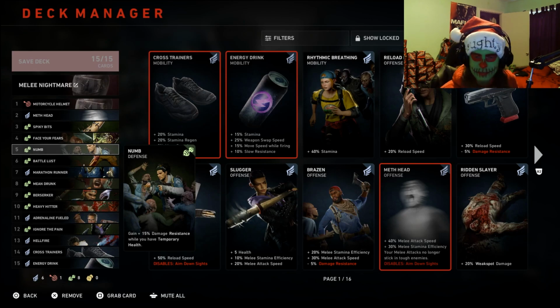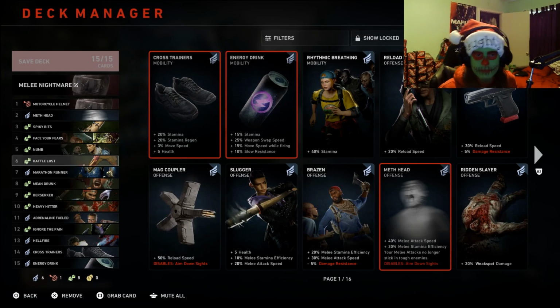Those moments when a special infected is about to break down on you, and you don't have any temporary health, pop that thing really quickly. You may be able to stumble them, or just have enough time to run away, reposition, get that shotgun out, and finish them off.